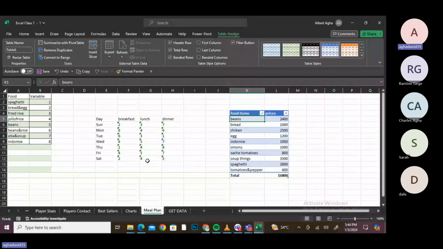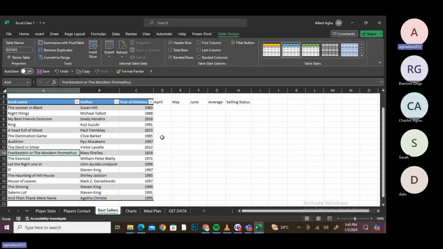Okay, going back to our previous table. Let's say they want you to filter only books that were released in the 90s, right?